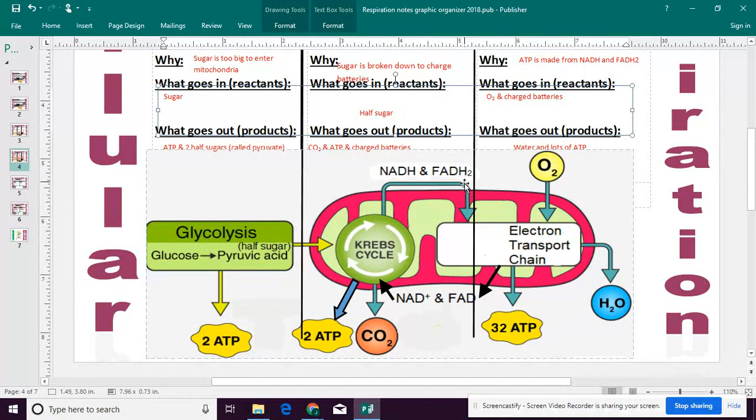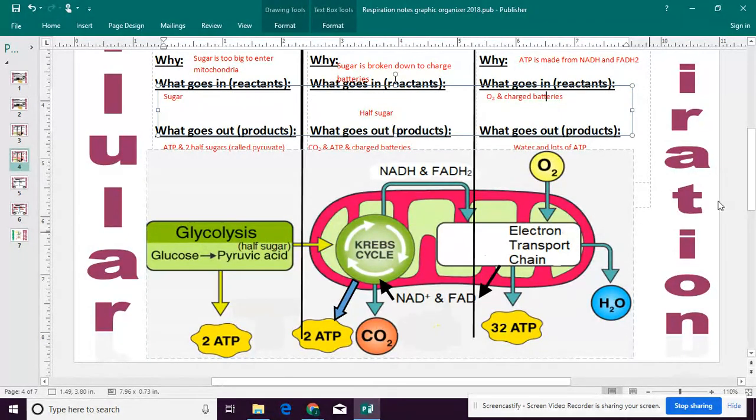So we're going to take the energy from these batteries along with some oxygen. The oxygen is going to pick up some hydrogens along the way and turn into water. And the energy from our fully charged battery is going to create 32 ATP. Once we use the energy from NADH and FADH, they'll no longer be charged. They'll be dead batteries, and so they'll go back to the Krebs cycle, and they'll get charged there, and then they'll get used to make ATP, and so those two batteries will just cycle around. Our 32 ATP will go and be used for all sorts of other cell processes.